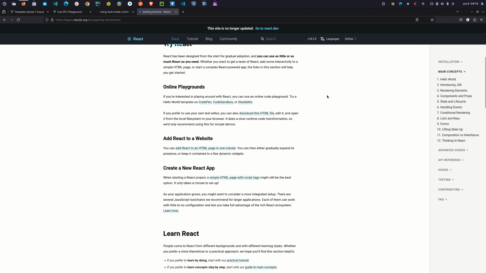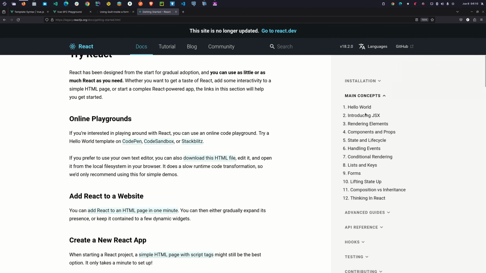They start with how to get your hello world, introducing JSX, rendering elements, components and props, state and life cycles, handling events, conditional rendering, lists and keys, forms, lifting state, composition and inheritance, then thinking in React. So I think we have done a better part using the hello world, introducing JSX.